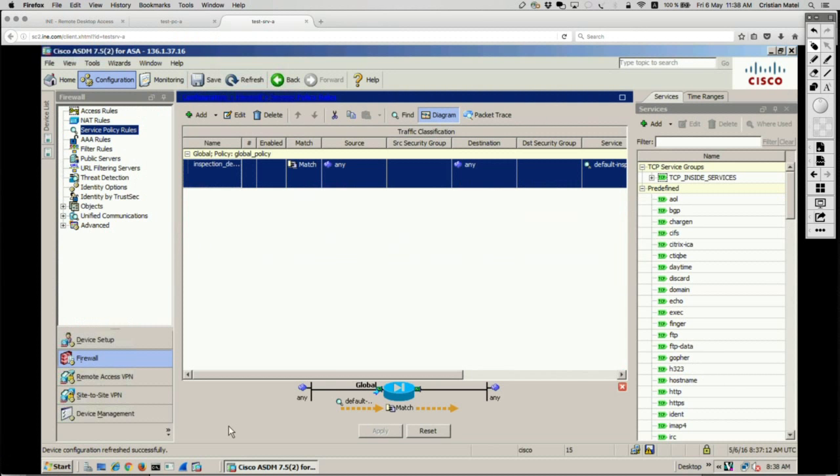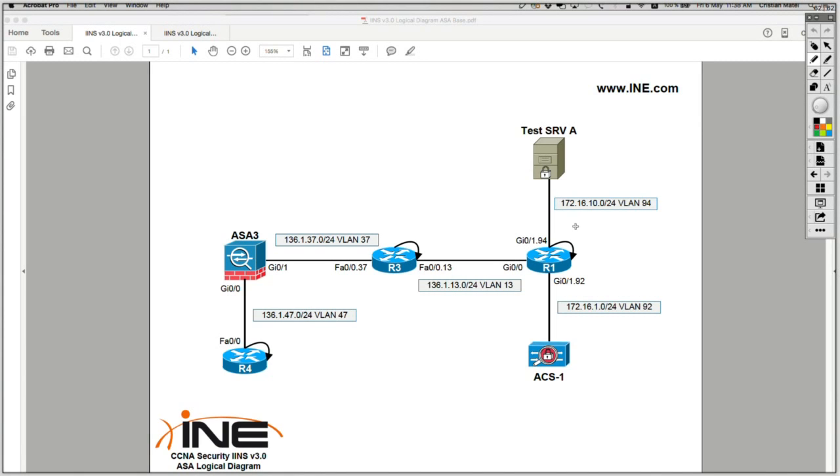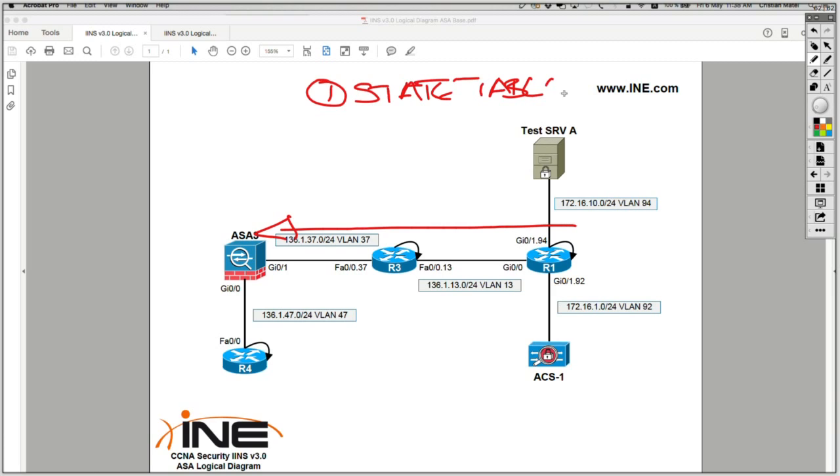So when the ASA receives traffic inbound on an interface, it's going to first look, do I have an entry in the state table for that traffic? Meaning, has that session already been created and I just have to allow it back and forth? If it's not in the state table, then it's going to say, second, what are the security levels?